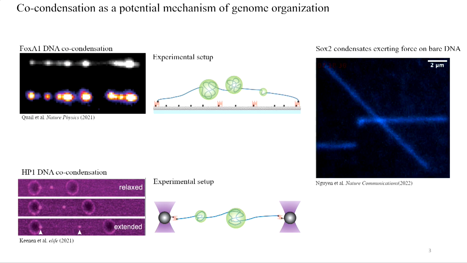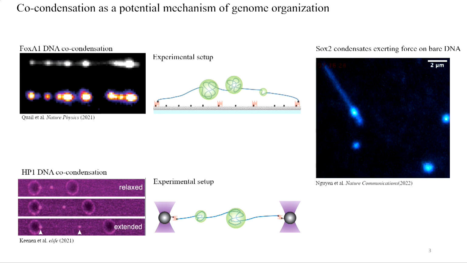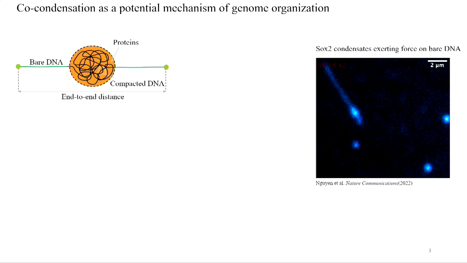Next, we also see that these condensates can actually apply force on the DNA, and this force is at such a level that the DNA actually breaks. So what we understand up until now is that the DNA is present inside the condensate in the compacted form, and this condensate applies a force on the bare DNA parts, or the DNA which is out of the condensate.